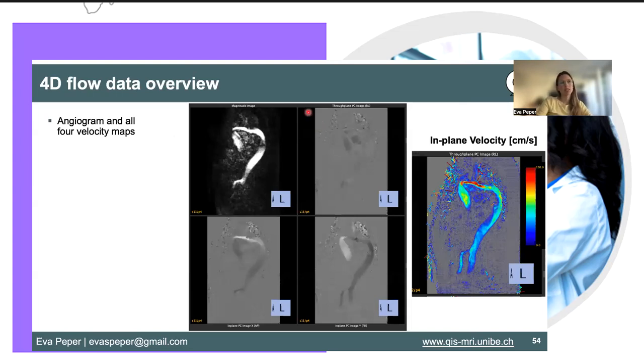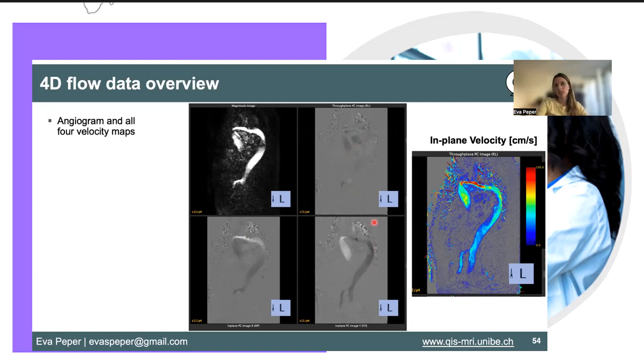Yeah, so this is again the software I mentioned in the beginning. And you see here the overview. So it's all these 3 velocity encoded images, as we talked about earlier in this talk. So you have here, for example, the left-right motion, in which you see the jet already. Here you have the up and down motion encoded. So you see here the blood is going in this upward direction, and here it's going downward. And that encoding is the through-plane motion. So you don't see much going on here right now.